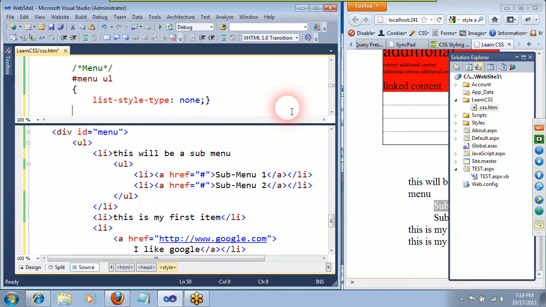Now, since everybody should have their A tags in by now, we're going to go ahead and do things to them to make them fit into what we want them to look like in our menu. So we start with the menu, because we don't want this to actually affect anything else. We're going to keep it inside of the menu div element. So we'll go ahead and just do menu A.